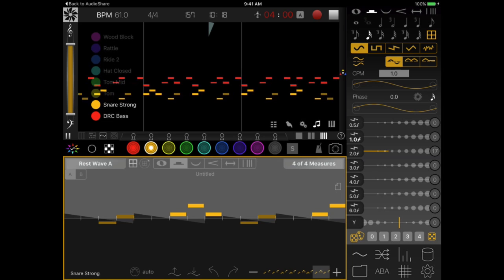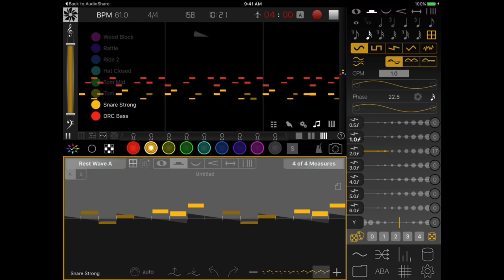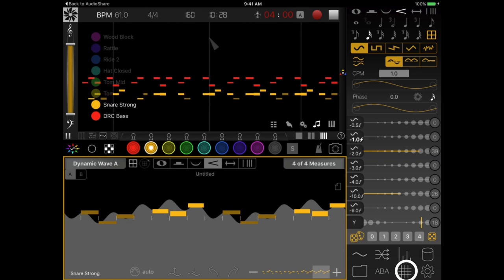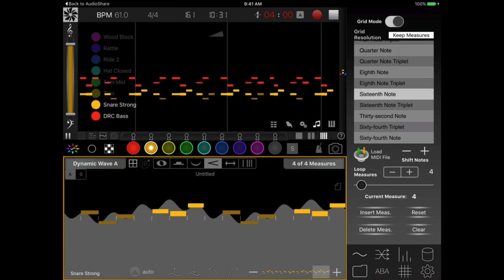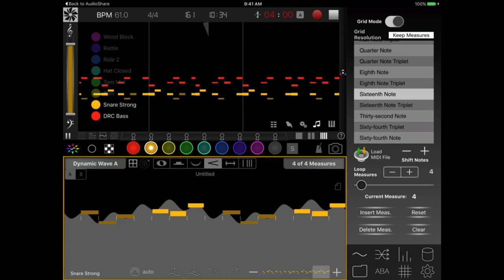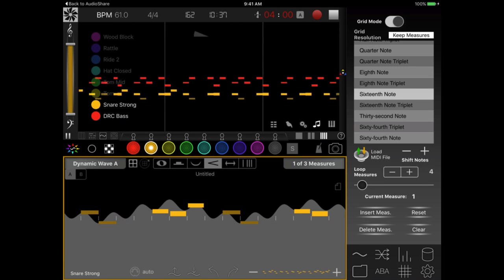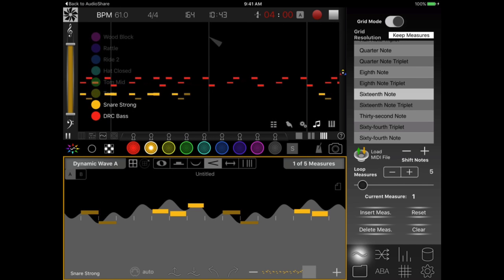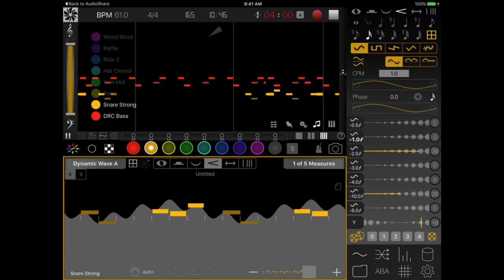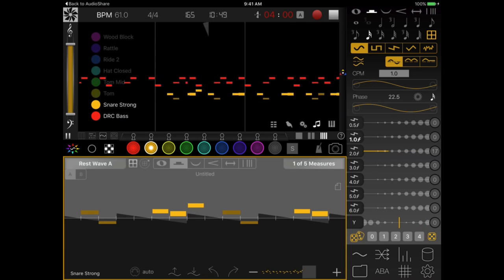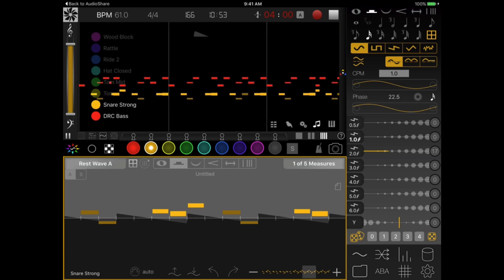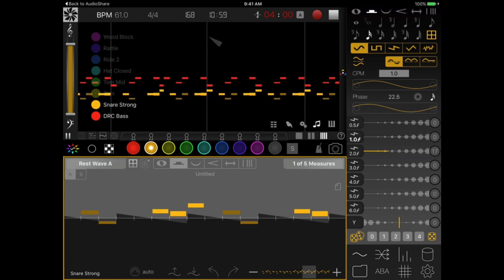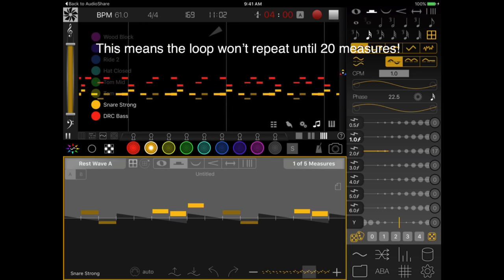But now that I've done that, I could also phase shift this to add a little bit more variation and interest. And the other thing I wanted to mention was the number of measures. So currently both tracks are set for four measures. What I find interesting is, let me change this to five measures. And often when you do this, you have to change your rest wave slightly, because as you can see, my last two measures are blank. So I just did a minor bump on the slider there. And so now I've got five measures of the snare, four of the DRC bass.